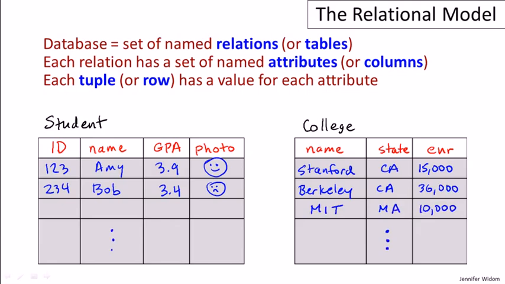Okay, next, let me mention that in a relational database, typically each attribute or column has a type, sometimes referred to as a domain. For example, the ID might be an integer, the name might be a string, GPA might be a float, photo might be a JPEG file. We do also, in most relational databases, have a concept of enumerated domain. So for example, the state might be an enumerated domain for the 50 abbreviations for states. Now, it's typical for relational databases to have just atomic types in their attributes, as we have here, but many database systems do also support structured types inside attributes.